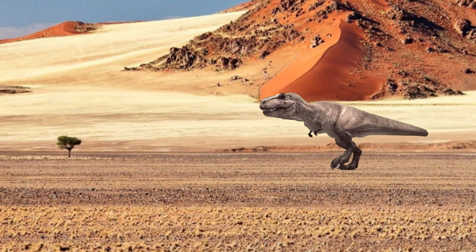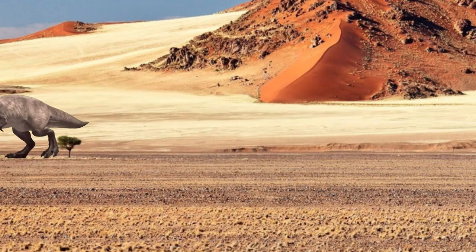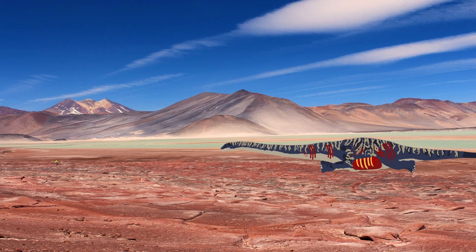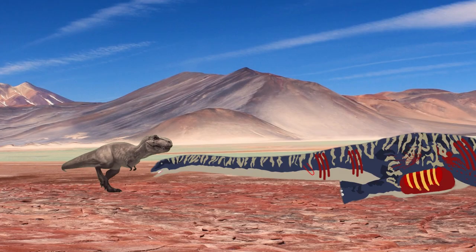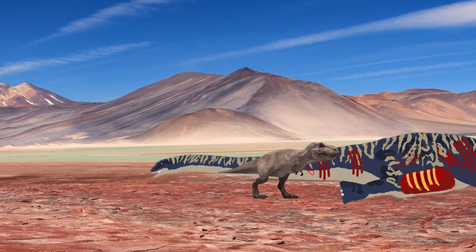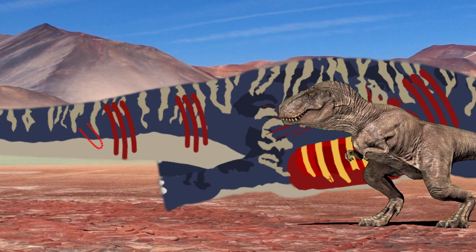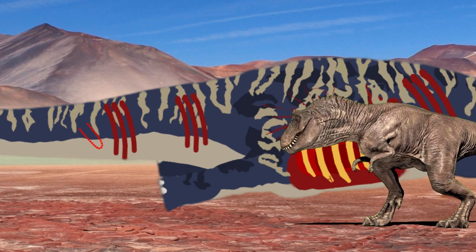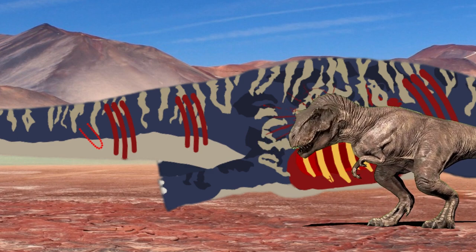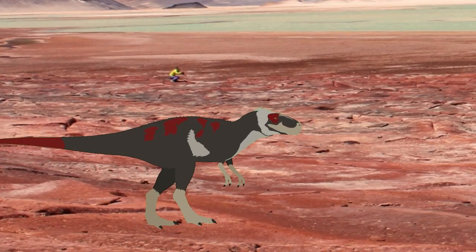One of the older Tarbosaurs is hunting for fresh meat. She picks up the smell of blood from a dead dinosaur called Dreadnoughtus. She is using her strong sense of smell on this carcass to check whether other predators have already eaten the dead dinosaur. She also picks up a scent from a small tyrannosaur called Moros intrepidus.